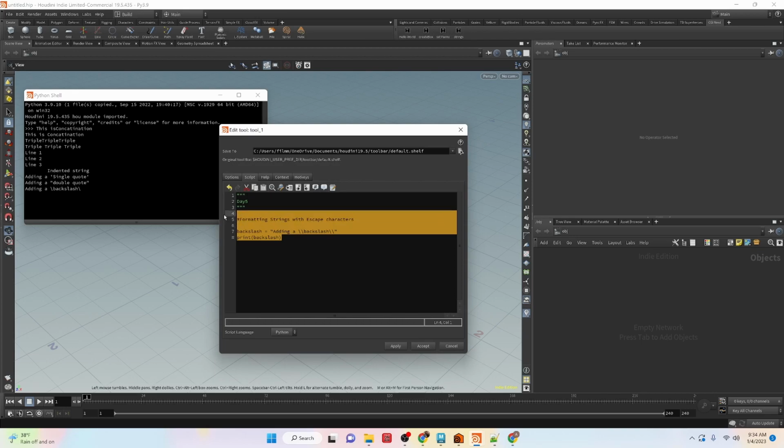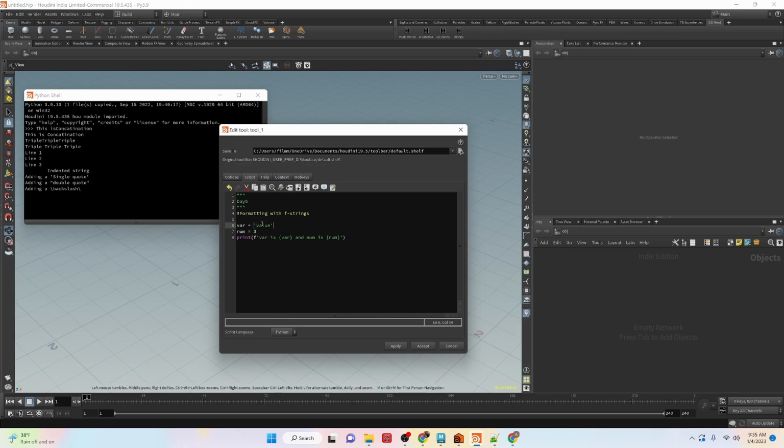Now we can take a look at formatting with f-strings. F-strings are a way to structure a string that is easier to read, and it's also a little bit faster. If you are using the current version of Houdini, you should be fine using f-strings. Older versions of Houdini have an older version of Python, which doesn't read f-strings. F-strings have been used since Python 3.6. Right now, I believe Houdini is using Python 3.9.